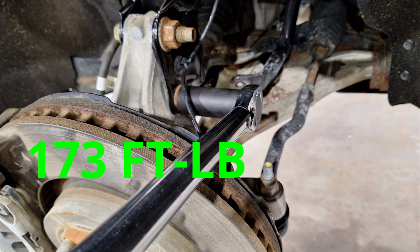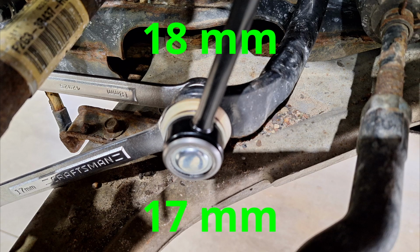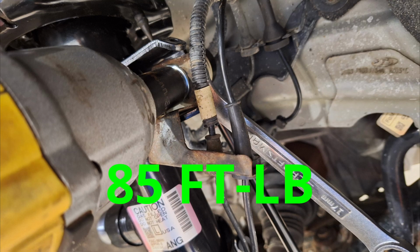The lower strut bolts are torqued to 173 foot-pounds. Reinstall your brake hose. Install your new sway bar links. On these new ones, they were a 17 on the backside and an 18 nut. The sway bar links are torqued to 85 foot-pounds.